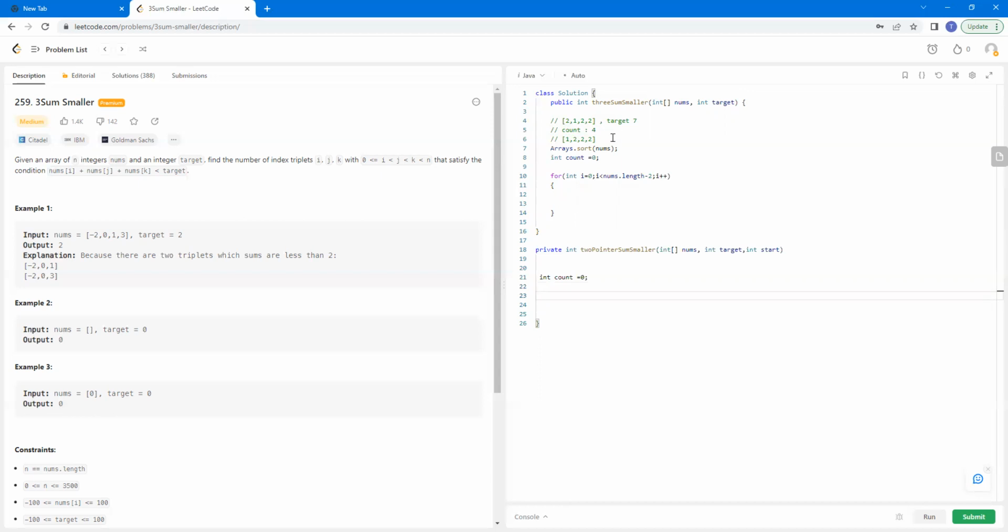The index is there, so I can take left equal to start, or you can take low and high also. So low and then high. And what could be my highest possible index? That should be the length minus one, the element at the end.